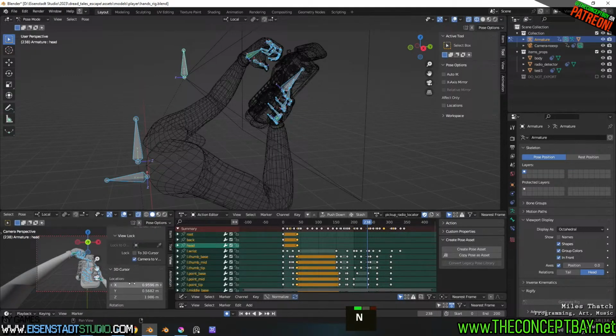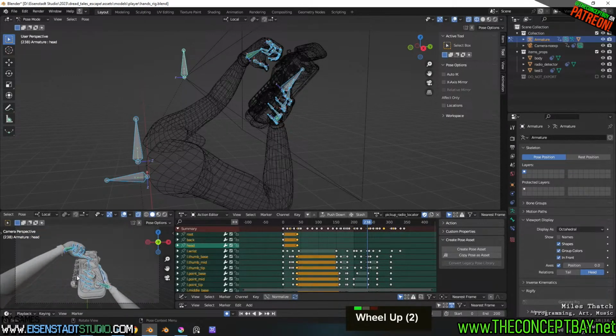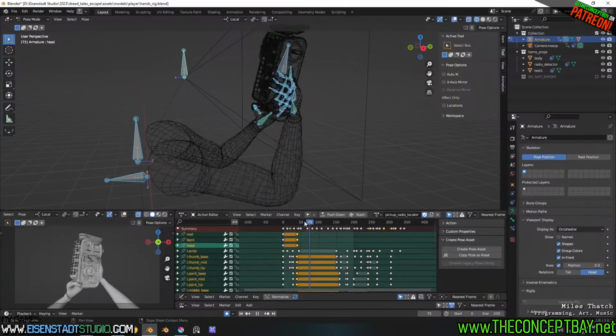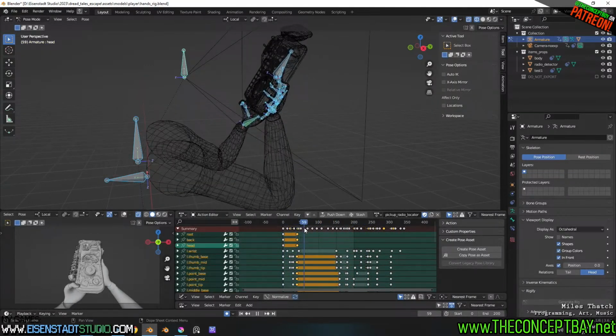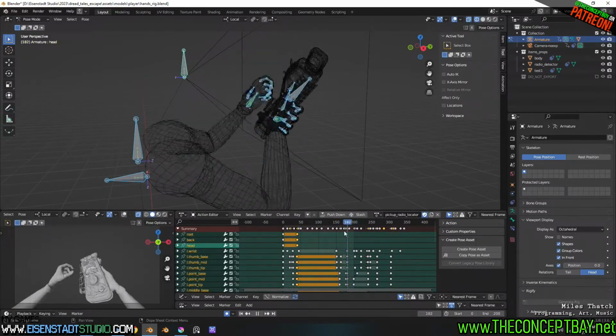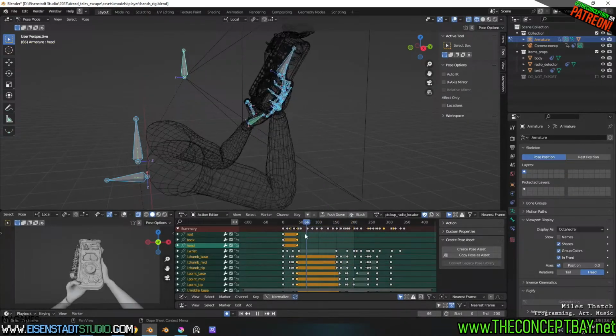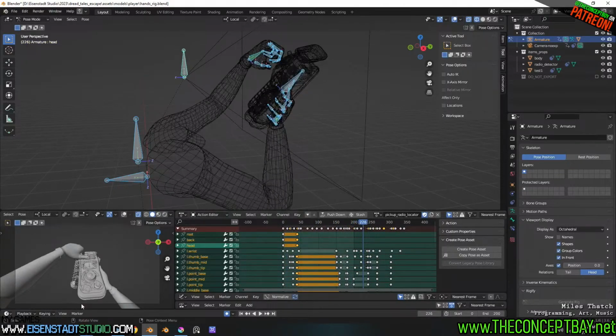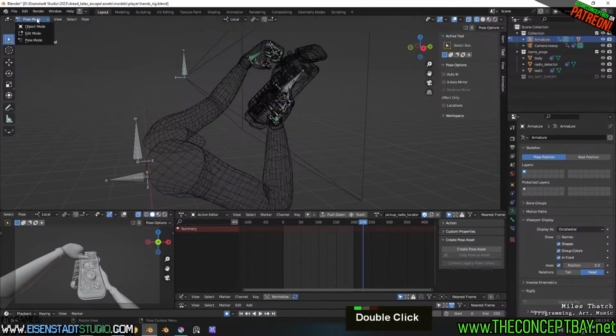Okay. Well, I mean, it doesn't seem too out of place. I think the bottom of the camera is a little bit cut off in Godot.